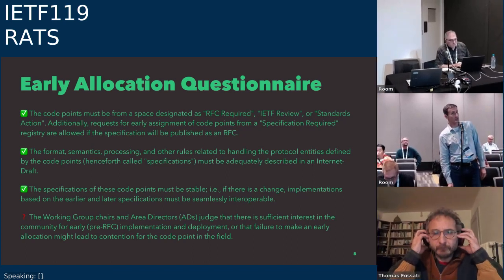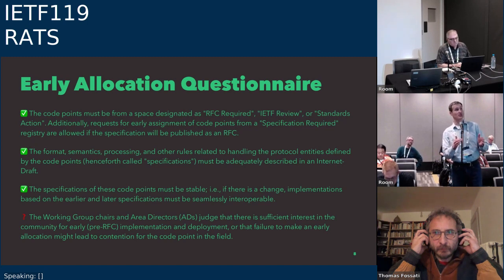Hi, Roman Giannetti, responsible AD. To build on what Kathleen and Lawrence said, I think the question I would have is how quickly do you want the code point? Is it measured in weeks, or is it okay if it's a month or two? That directly influences whether you ask for early allocation. It's a little bit unusual to ask for early allocation at the same time you send it to IETF last call, because it's going to happen pretty soon, kind of regardless. It's really a question of what's driving it and how long can you wait?